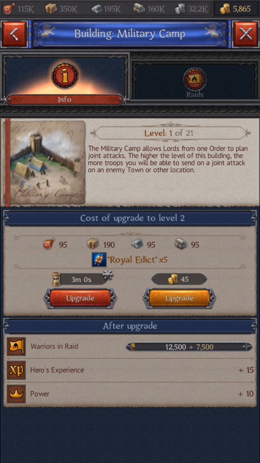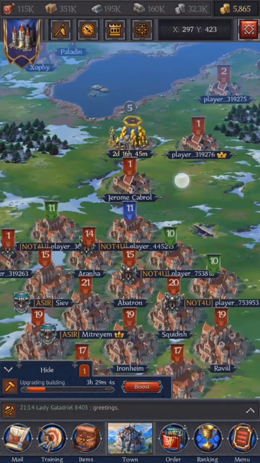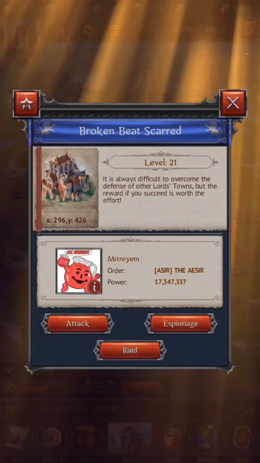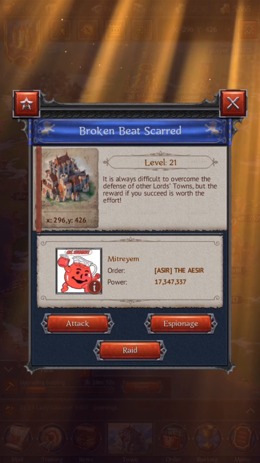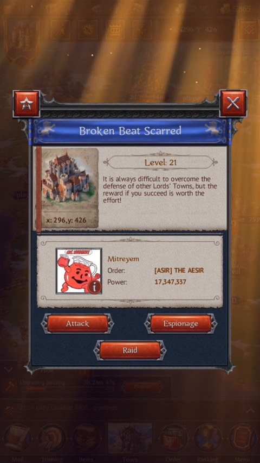So let's take a look at what this looks like. If I want to send a raid, I'm going to go find some tasty target out here on the kingdom map. Oh look, let's target this big ugly jerk next to me. Now, you've obviously seen this. You can choose to attack or spy on this nasty neighbor of yours, or you can choose to raid them.